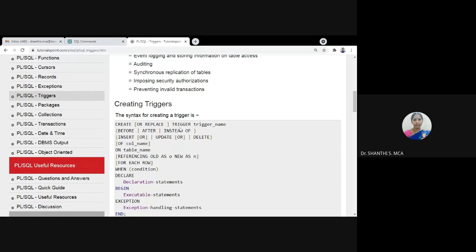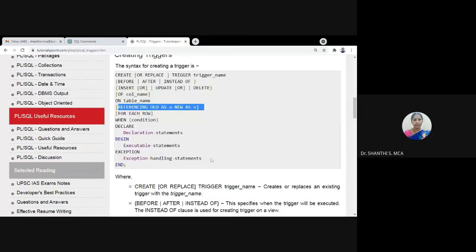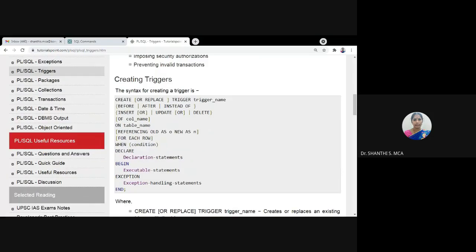Create or replace trigger name. Either you want to execute the trigger before, after, or instead of. For which query, either insert, update, or delete query. Then on which table. Then referencing old as, this is optional. Right now you leave all these things. So for each row you want to execute the trigger, then condition. This is also optional. So this is the syntax to create a trigger.